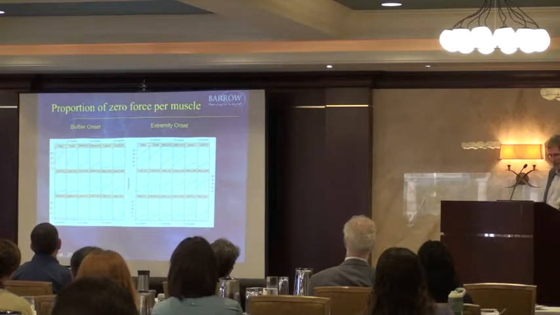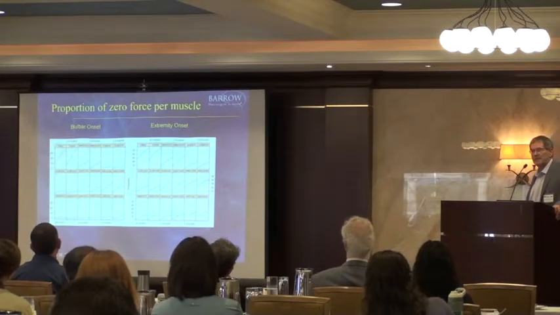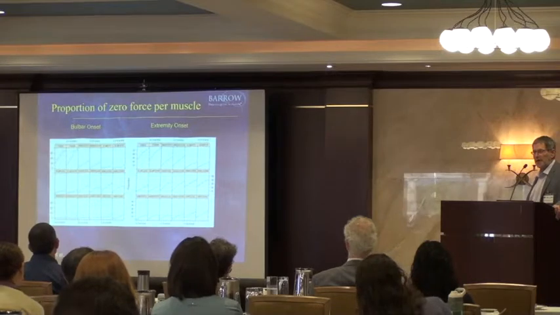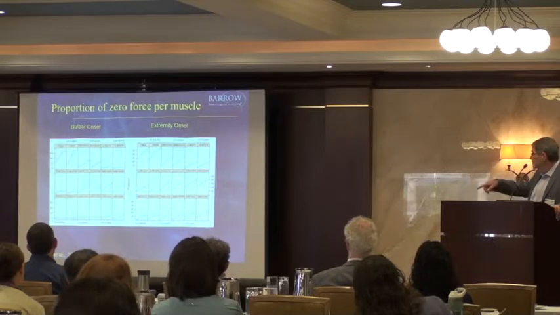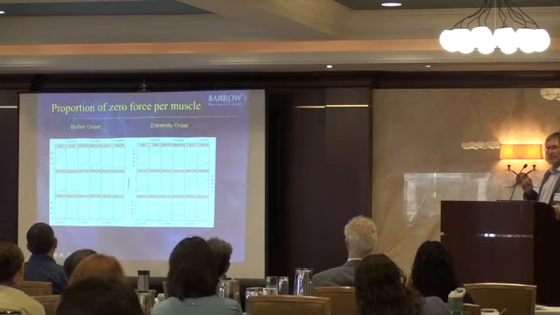And so what we simply did is look at the beginning of a study how many of the muscles were actually recorded as zero strength, and then of those non-zero strength muscles, how many of them reached a zero strength endpoint at the end of the study. And you can show these are individual graphs of individual muscles and their probability of reaching a zero strength endpoint at the end of a 12-month period.